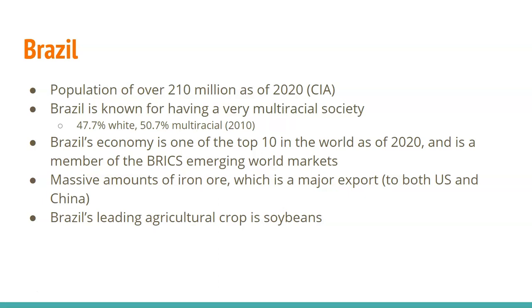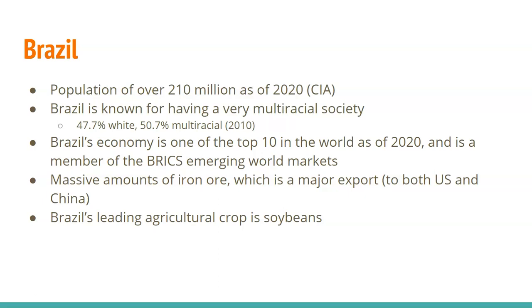People who are darker skinned are going to have fewer opportunities in government and in jobs and so on and so forth. Brazil's economy is one of the top 10 in the world. I saw the number 9 is, I think, the last number I looked up as of 2010. It's a member of the BRICS, which is Brazil, Russia, India, China, and South Africa, those major emerging world markets.